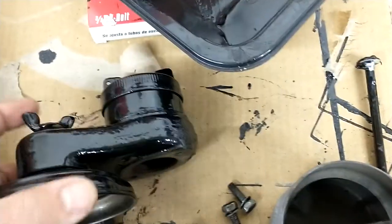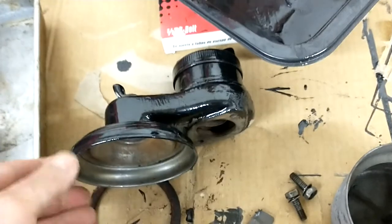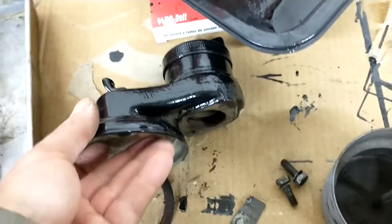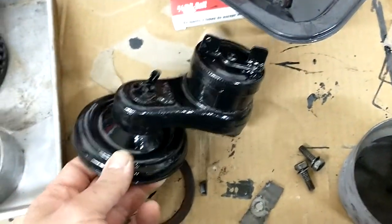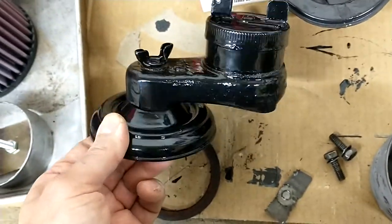The engine is coming back together pretty good. The oil filler was going back on the truck — it looked like it was in pretty good shape — but after the engine was all nice and painted and all the other parts were painted, it looked pretty crummy, so I took it out and cleaned it.